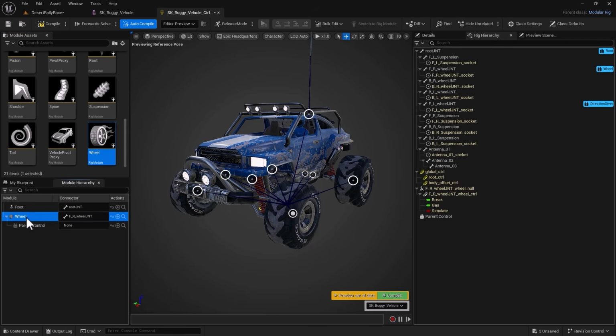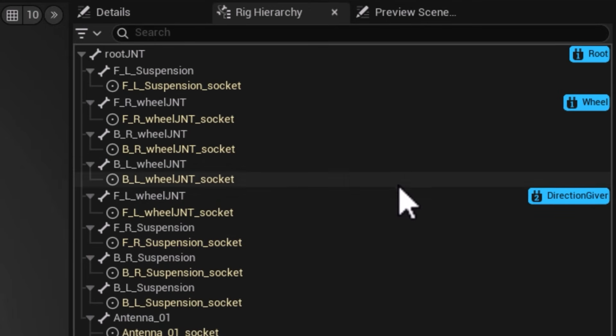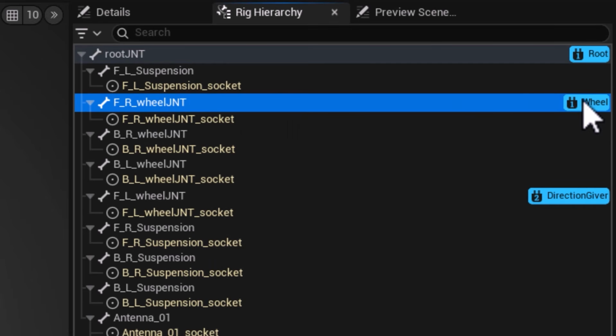The first module has been created. Right click or F2 to rename. F2 is not working for me for whatever reason. F_R, front right. Perfect. It's connected to the connector FR wheel joint, and you can see FR wheel joint, I have the wheel in here.